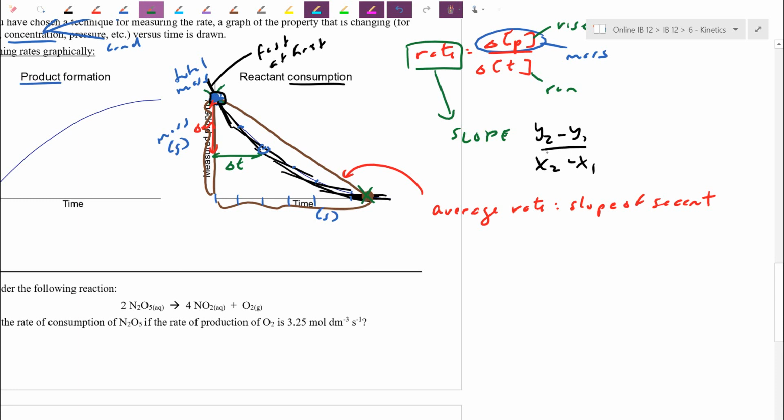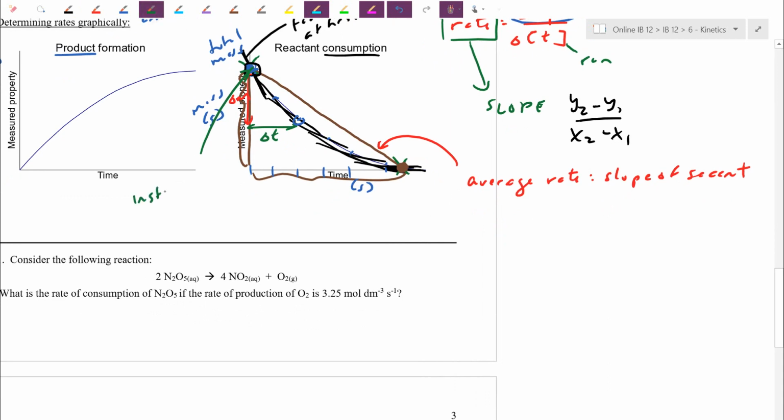The challenge is, what if I am interested in an instantaneous rate? What if I don't want you to just gloss over and sum over, yeah, some are fast, some are slow, here's the middle value? What if I really want to know how fast it is going at the beginning? In general, you can refer to this as an instantaneous rate. That is the rate at a given instant in time. In this case, the instantaneous rate at 0, in particular, is called the initial rate. That's the beginning rate. We're actually going to make use of initial rates later on in this chapter as well.